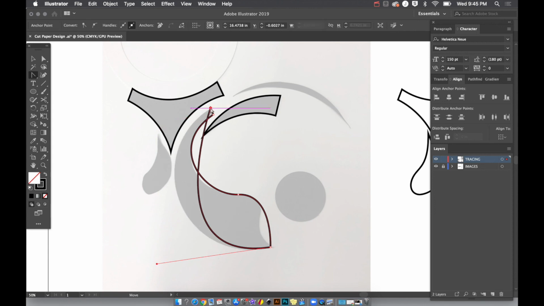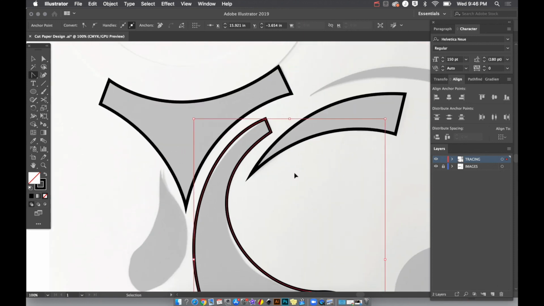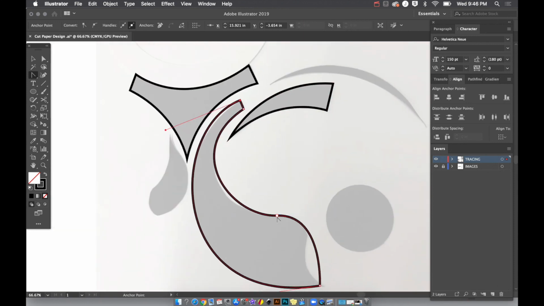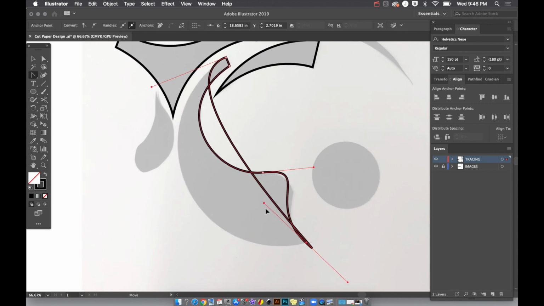If I need to reset my anchor points, I can click right on that anchor itself. If I want to send a handle back to its source to make that line straight, I just click the handle once, and that takes care of it. If I want to smooth a line that pulls straight through an anchor point, I can just click that anchor and pull on it. Or in this case, I've got this complicated S curve going on here, so I'm going to try to make that bend, and oh, what a mess.